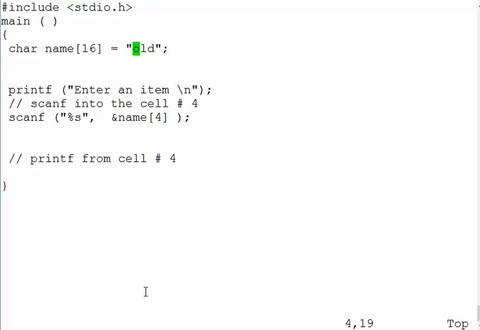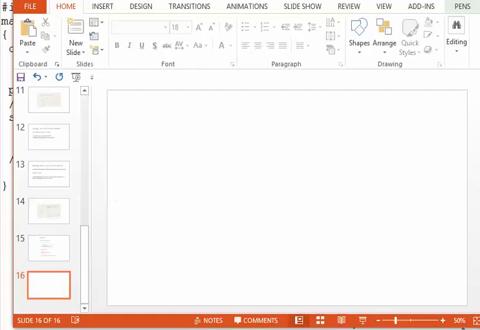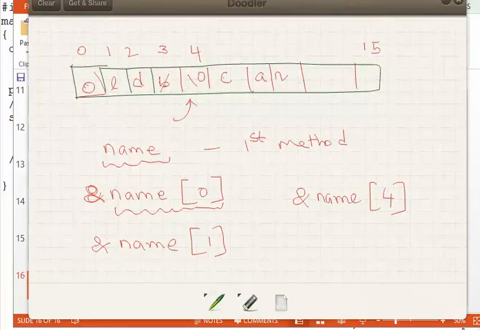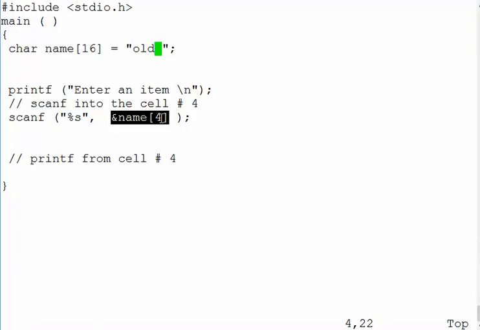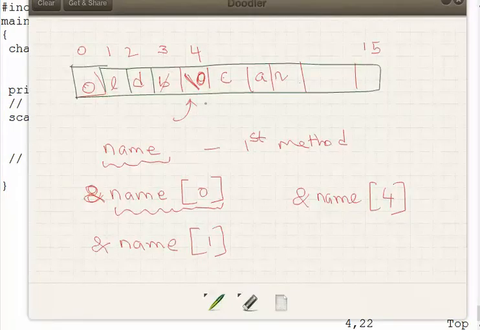So I have to create a space in here. Remember, we had a space. Oops, where is that? We had a space here. We need that because C is putting a null character in the fourth cell, and I want to start reading from this, right, which is 4. So if I pass that, scanf will start reading whatever you entered, and it will start copying into these cells until the length that you are given.